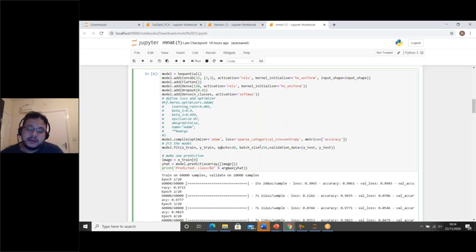Batch size, if you remember, the batch is how many samples we use to train via backpropagation and the gradient descent. We said that the stochastic gradient descent doesn't use the whole data set. It uses just a portion. So here we are using portions of randomly selected inputs of the size of 256. This is the batch size.